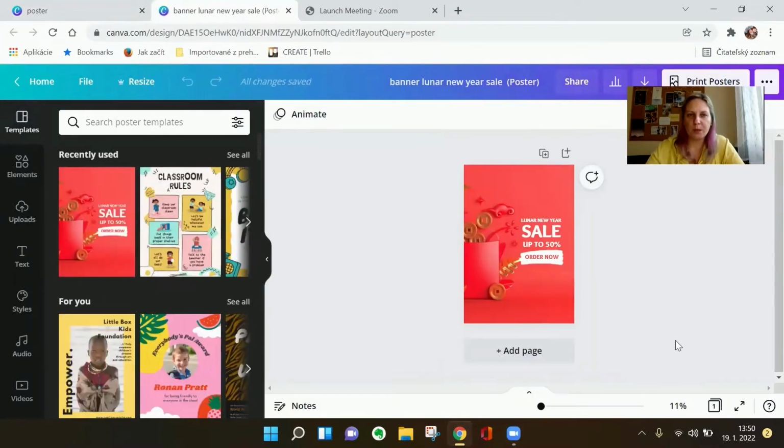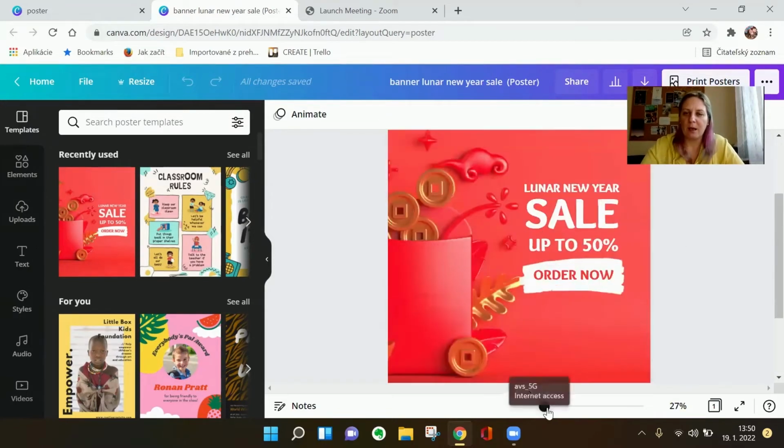You have created a poster for some of your product, for, I don't know, some new course, or maybe you just want to insert more info. You don't want to write it all in the poster, opening hours, whatever else. So a great way how to do it is to insert a QR code. So when people read the QR code, they will get all the information that they need.